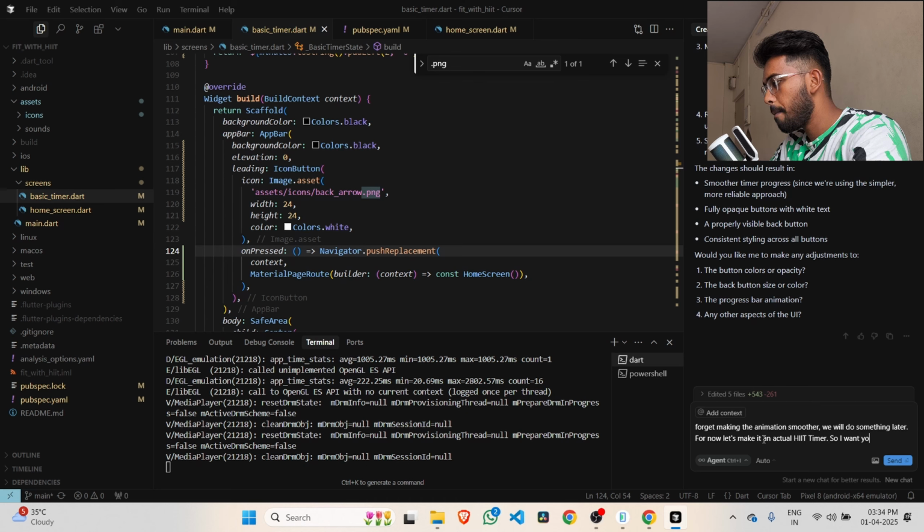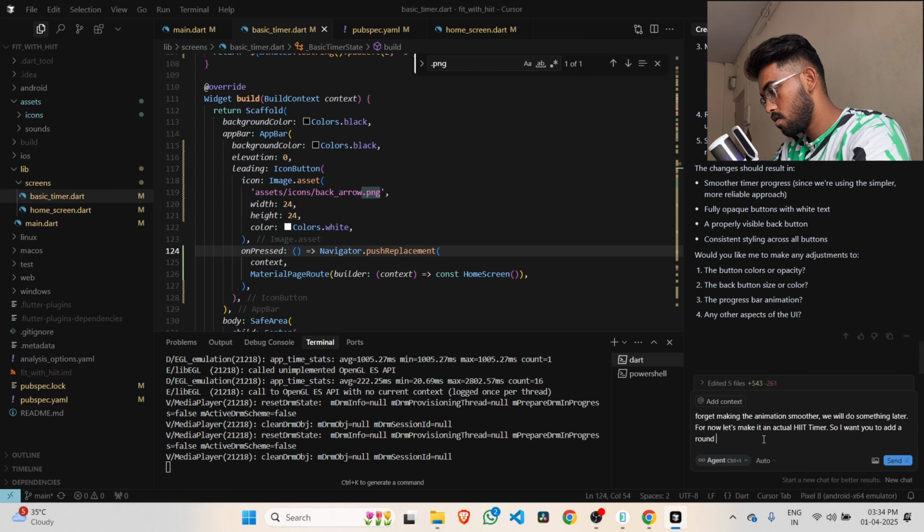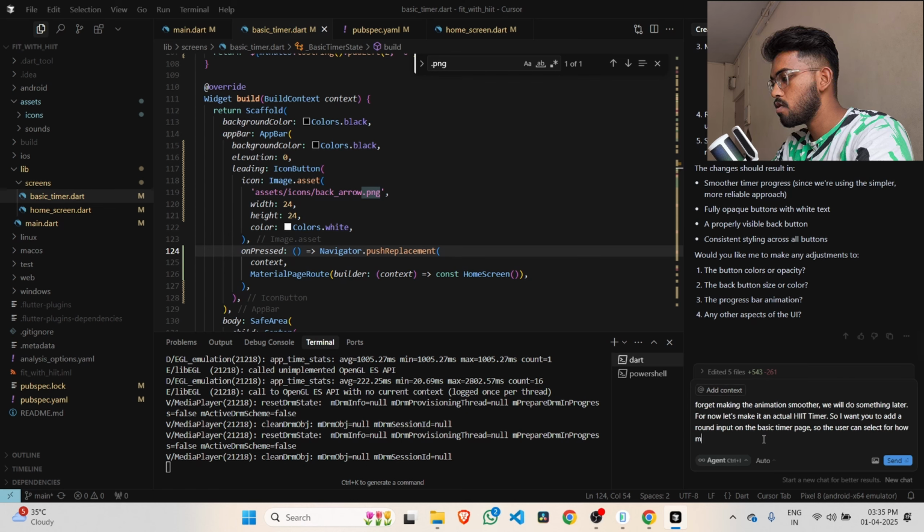So I want you to add a rounds input on the basic timer page, so the user can select for how many rounds he wants the timer to run, and that many times the timer will run.